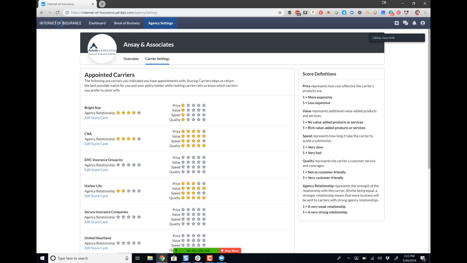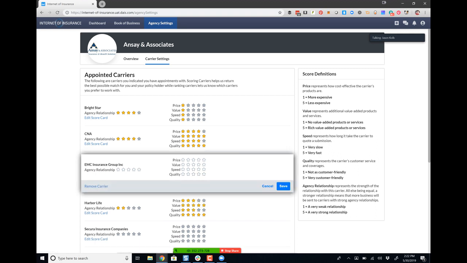One of the interesting things I wanted to show you is this carrier scorecard. There are a couple of different dimensions here. We've got price, which is how expensive their coverage is, and how much value they add. I'm sure you see a lot of carriers have sensor kits, for example, or other value adds, risk management services. How fast do they get a quote out? How good is their coverage and their claims experience? We continue to refine this over time, and this actually came from agent feedback.